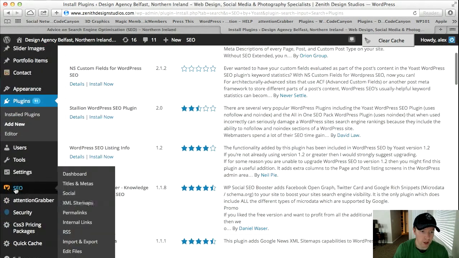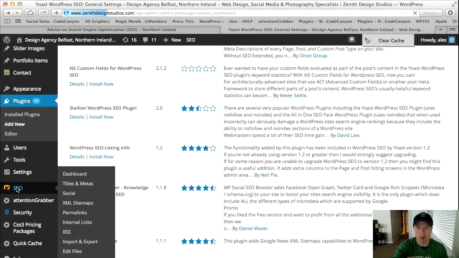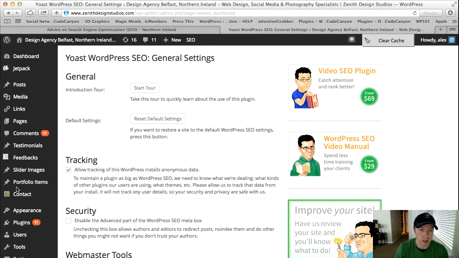Once that's installed, you'll get a little tab that will appear down the left hand side of your menu system. So if we click into that, I'll give you a quick run through of what it's about. I'm not going to go through the setup of that, because when you install it the first time, there are little pop-ups with instructions as to how to set it up that they've covered for you. So I'll let you walk through that process with them.